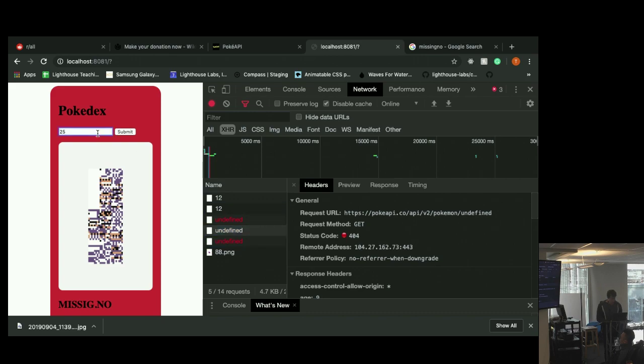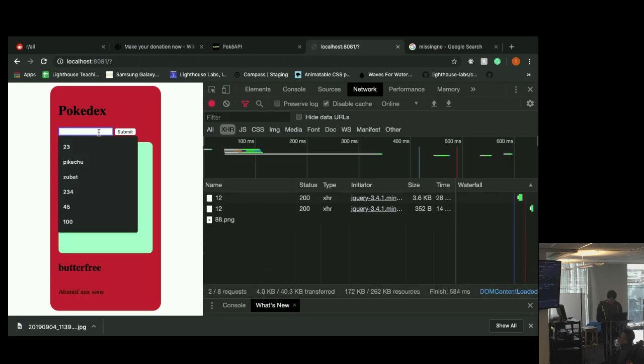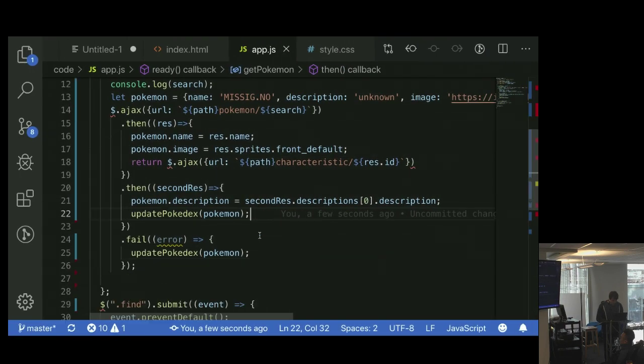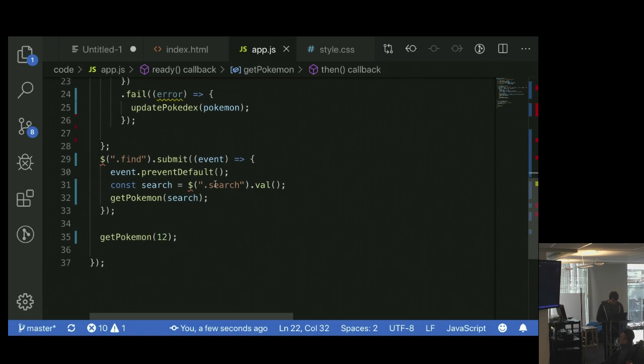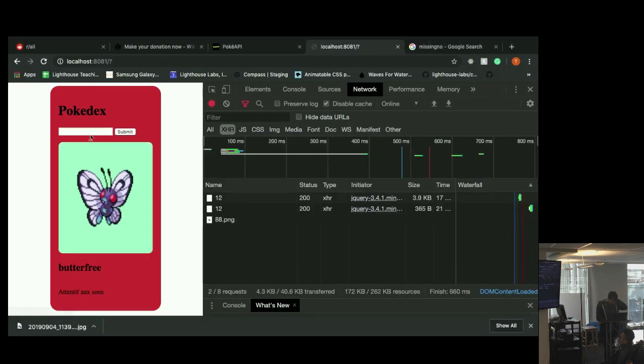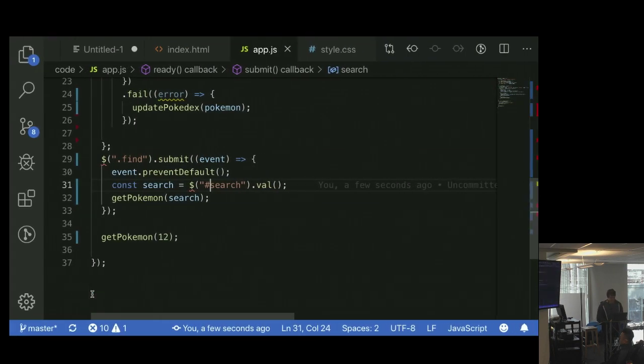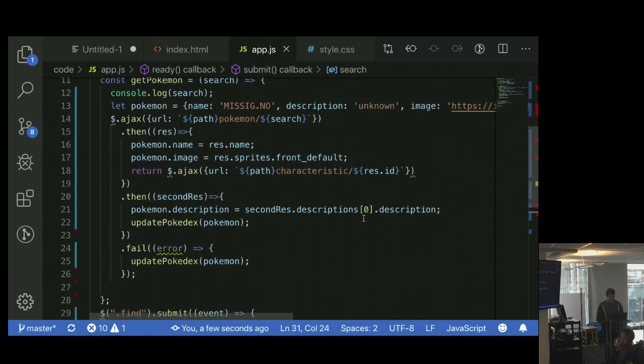Why would this be? Did I not switch this over? So I didn't switch. There we go. So we should be able to do this and also get another description, but it looks like it's in French. So what we'll do is instead of getting the first description, we'll get the last description.